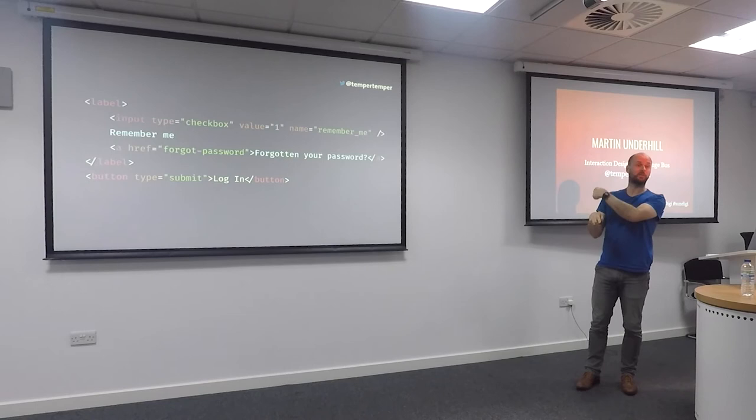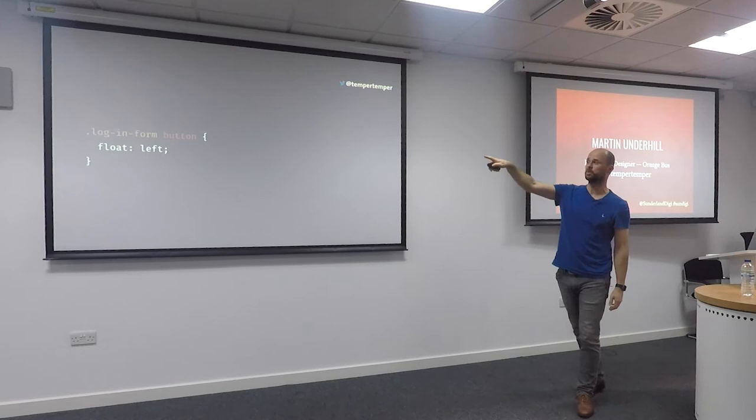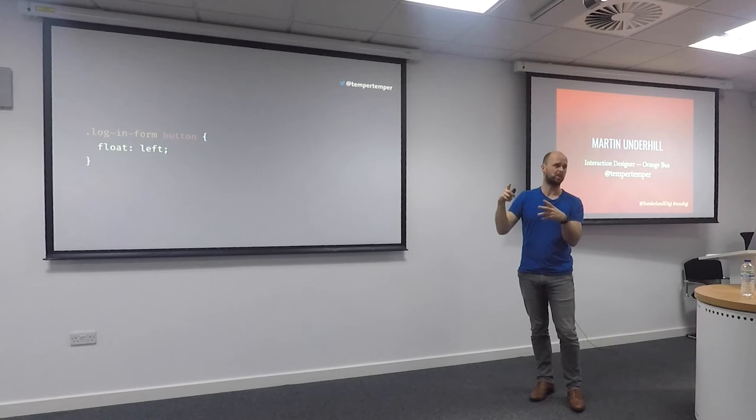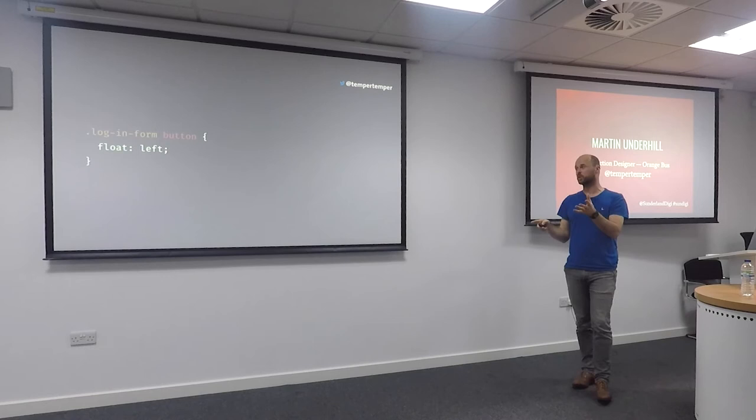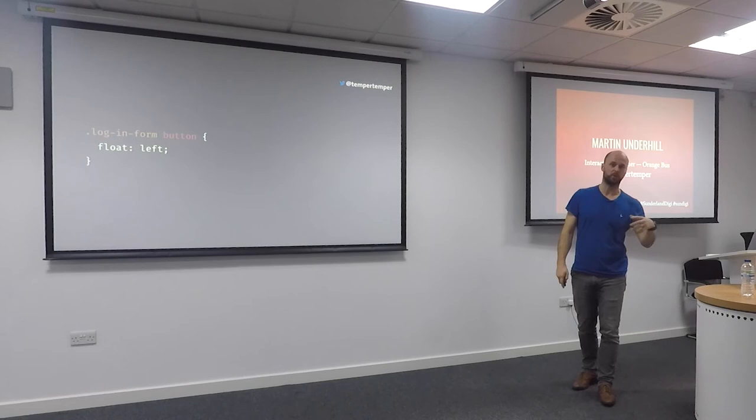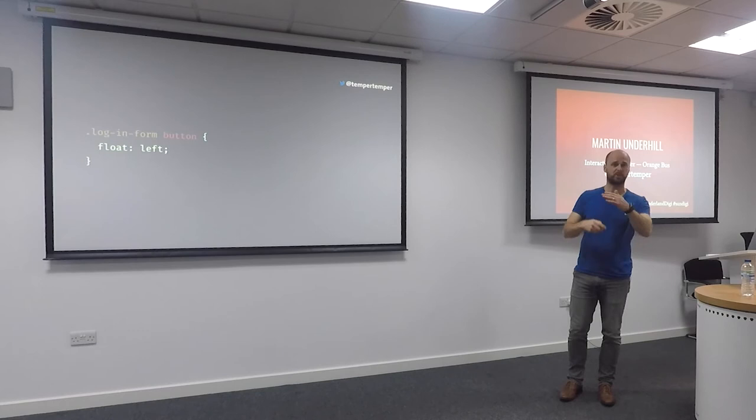That would put the button on the right-hand side. So a little bit of CSS, something like that, maybe just to say, assuming that the form has a class of something like login form, button, or type submit, and then just tell it to float left. Floats might cause problems. You could use Flexbox instead, but then you've got problems with browser support if you need to get quite deep. Floats might not cause problems. You might not have any issues with things collapsing up, but that's a solution.